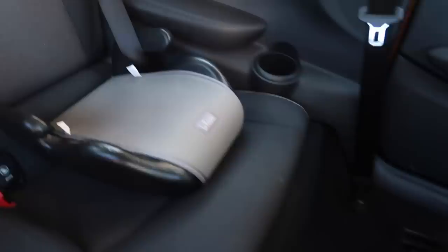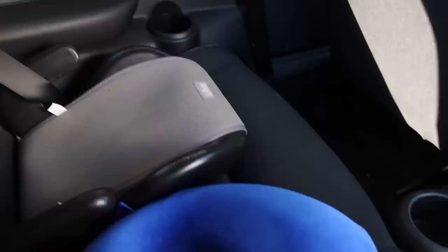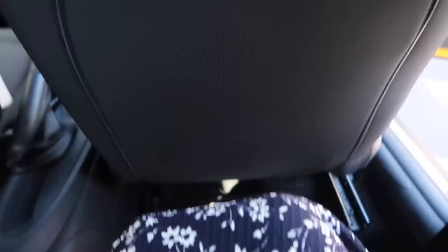Now we'll do the interior — very different to the last Mini. I think we'll start in the back actually. There is so much more room in the back than you would think — that's why I know it's a lot bigger. Atticus says when he's sitting in here there's a lot more room, and if I sit here as an adult with the seat back, it is so comfortable.